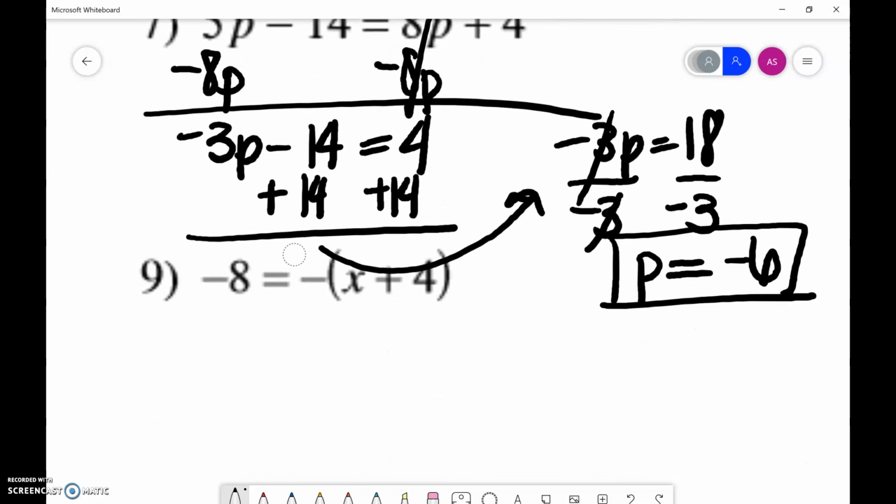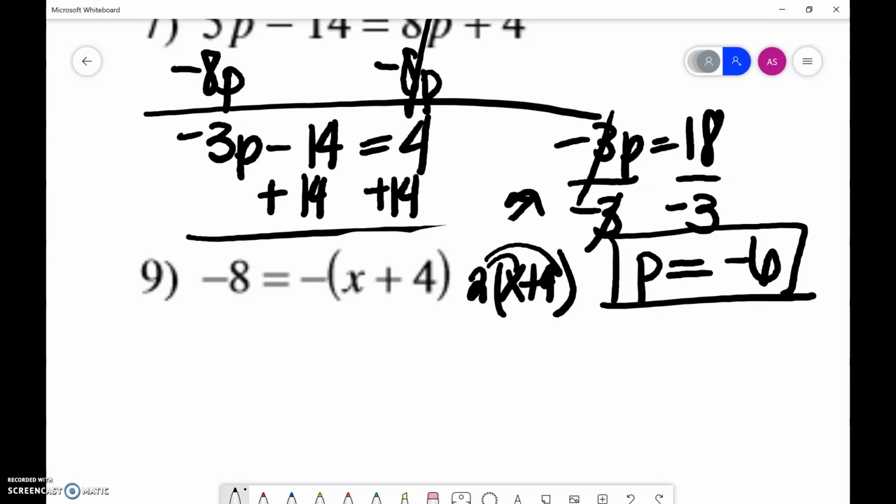All right. So moving on to number 9. So with number 9, you notice that you have this negative sign that's on the outside of your parentheses. So let's say I had 2 times x plus 4. Okay. I would distribute that and I would get 2x plus 8. However, I just have a negative here, so I can add in an imaginary 1. Okay, now everybody may not need that. You do know everything on the inside will become the opposite, so feel free to just go ahead and write negative x minus 4 if you see it that way.